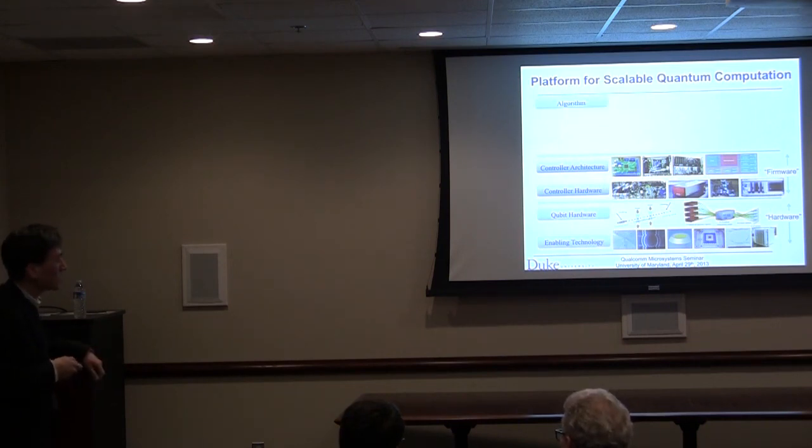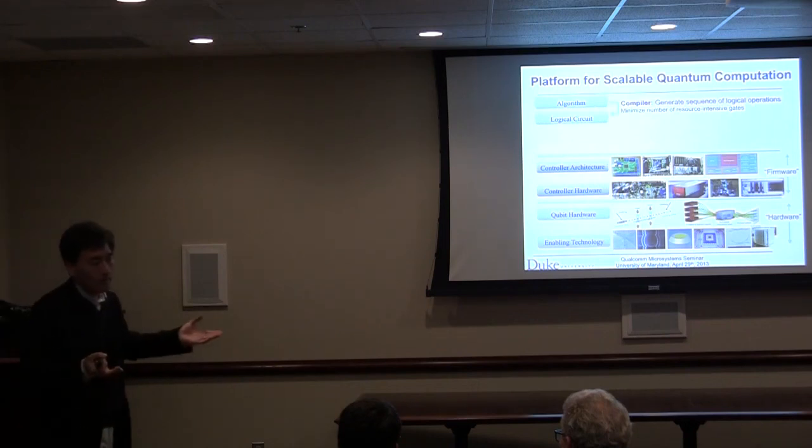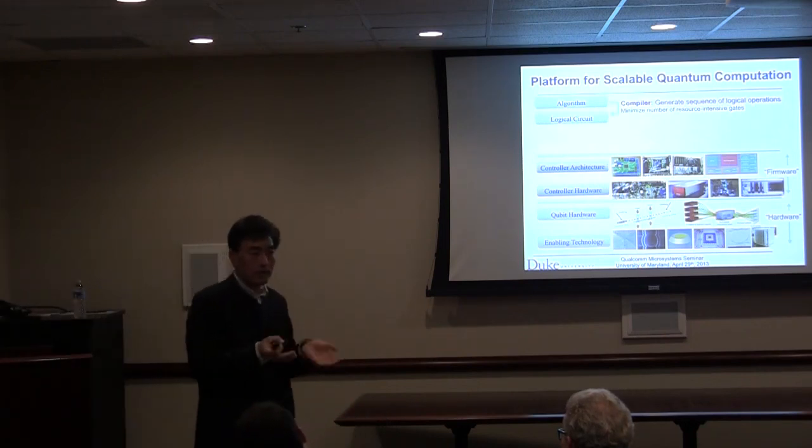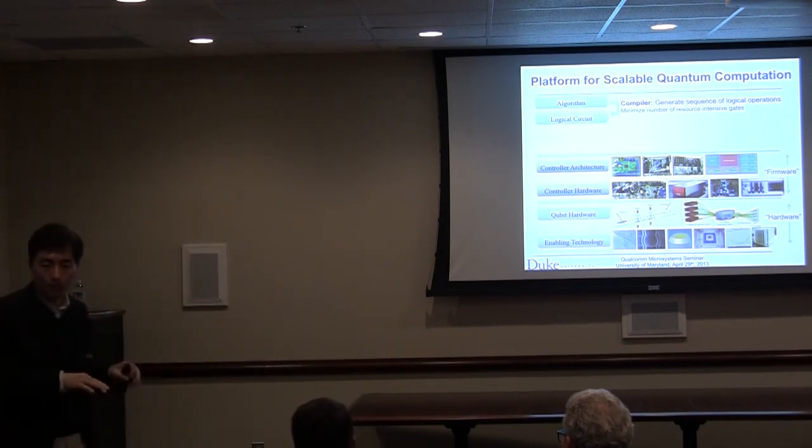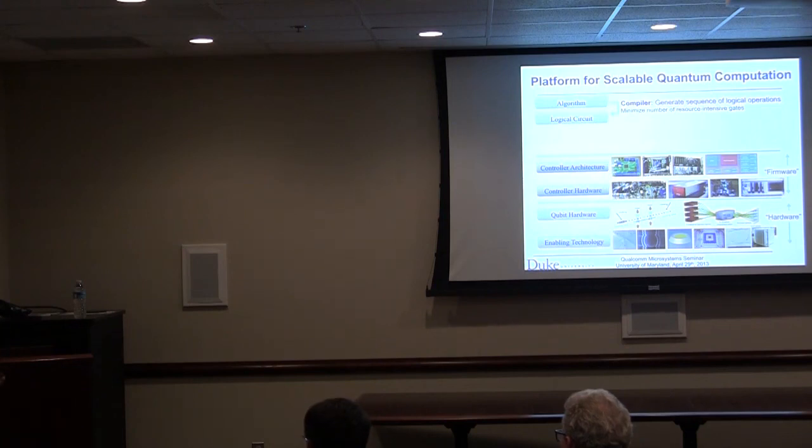Now that will give you all the hardware, but when you think about a quantum algorithm, it turns out that there's a lot more that you have to worry about. For example, you have to take a quantum algorithm and turn it into basic logic gates that you know how to perform, and that's basically compiling. So when you do programming, you do pretty high-level programming, and then the compiler compiles them into operations that your processor can actually execute.